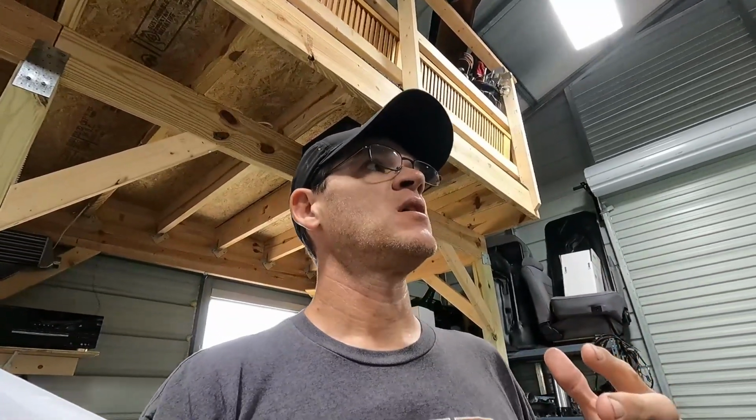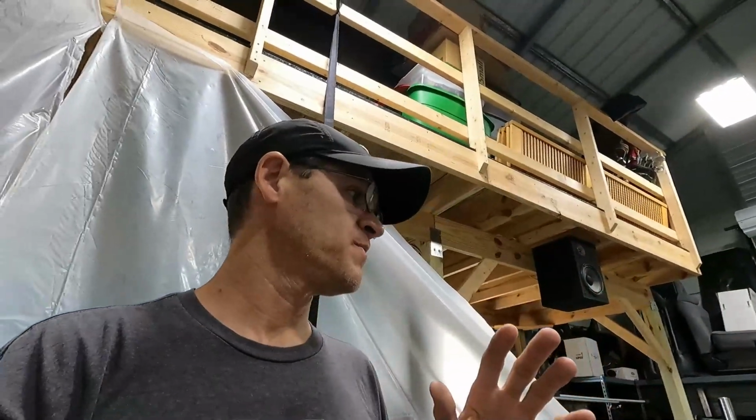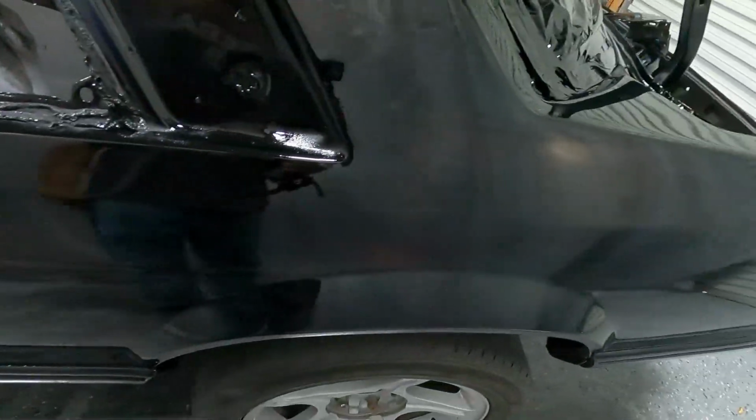So I'm not sure if that's possibly because it's a little warmer. The temperature today compared to when I painted those other parts is probably between 5 and 10 degrees warmer. So maybe that keeps it from laying down flat and it starts drying before it can lay down. I'm not 100% sure. But like I said, I'm not that concerned about it because I'm going to be doing the cut and the buff and it's going to flatten it all out anyway. So it is what it is. But yeah, I'm really happy with it.